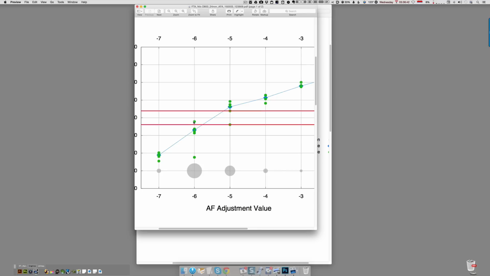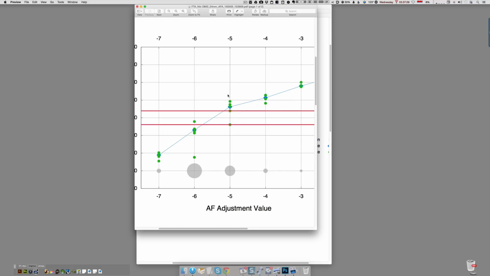this is the sharpest one, but maybe the sharpest one will end up being here or here. And maybe if we took 100 shots, the sharpest ones would be from -5, or maybe they'd be from -6, or maybe they would be equal. But all we know is that it's going to be somewhere in here. And also, by viewing in Focus Tune the actual focus mask and the ruler, the actual focus on the ruler, you'll see that the difference between these shots is probably very minimal, and it probably doesn't matter.